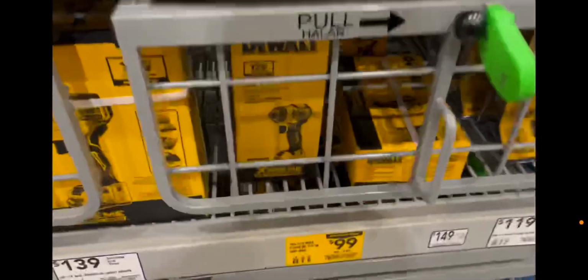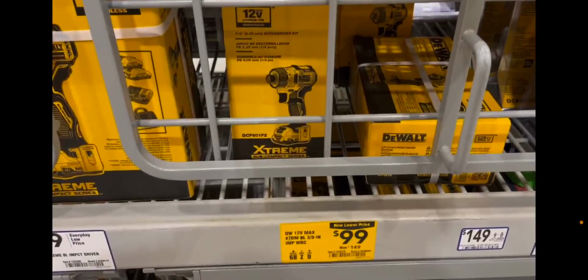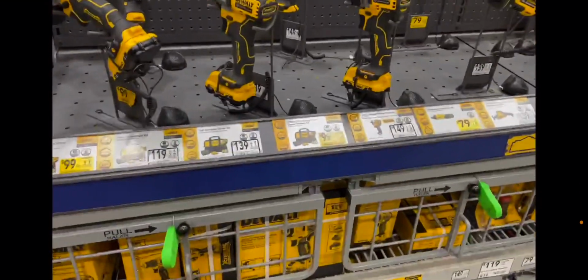DeWalt has some impact wrench deals going down at Lowe's right now. The 3/8 inch impact wrench, 12 volt, is down to 99 bucks. It is the kit. Pretty solid wrench for light duty work.